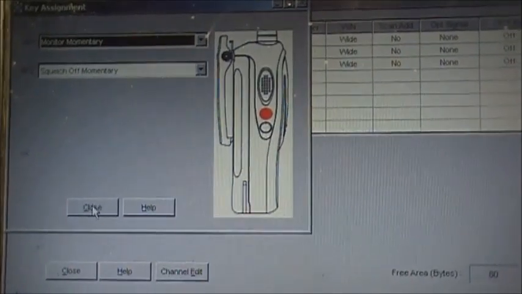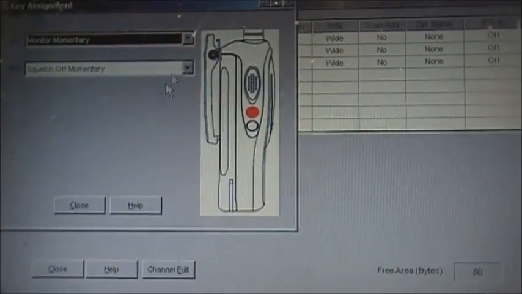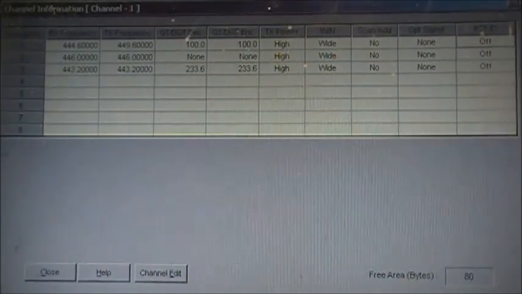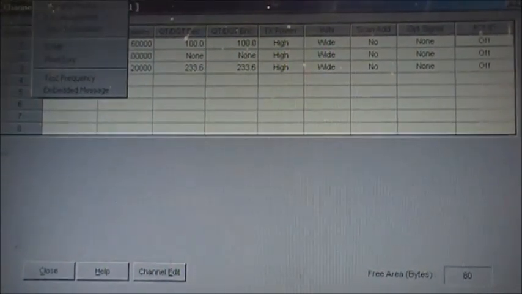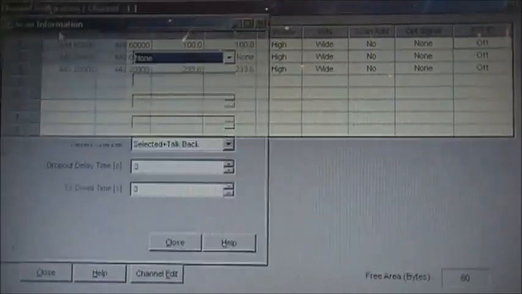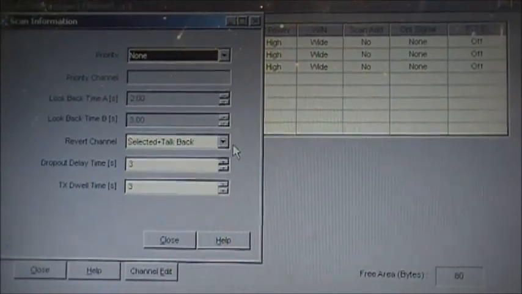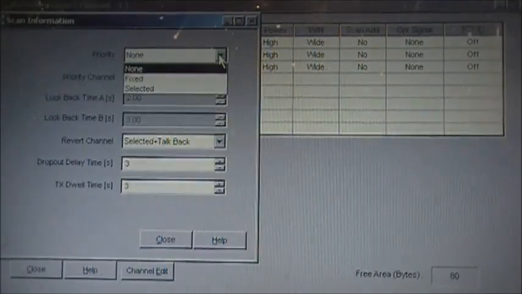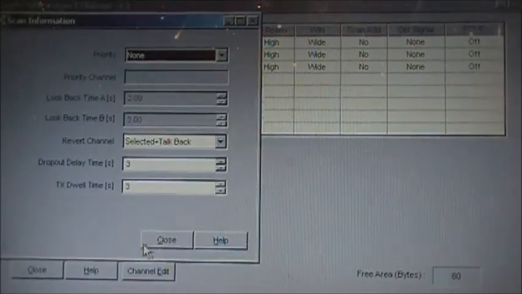Basically it's the same thing, but just gives you an idea what those can do. So yeah, scan information. This is how you set it up for your scan delay, your priority channels, and all that wonderful stuff.